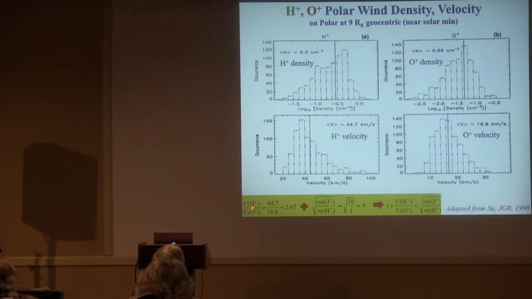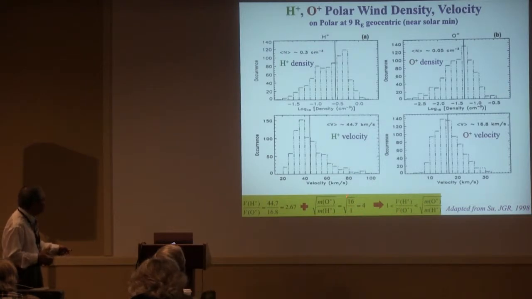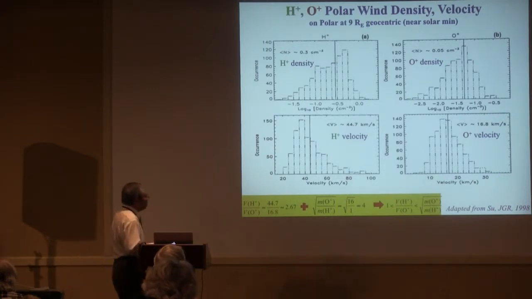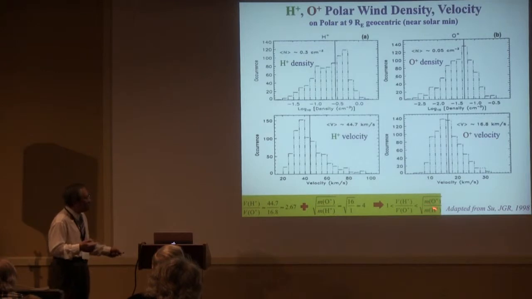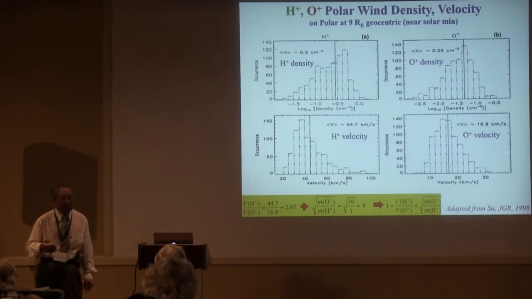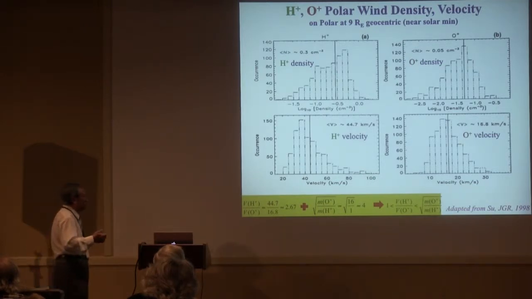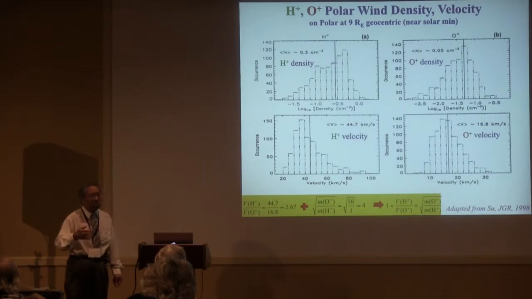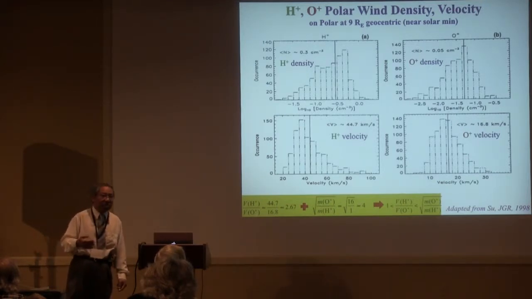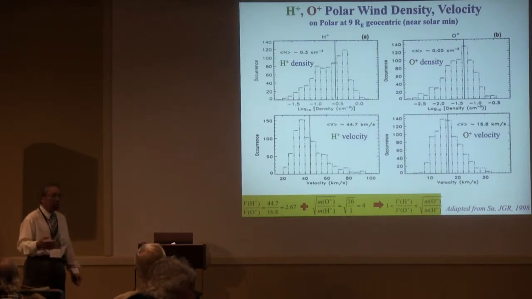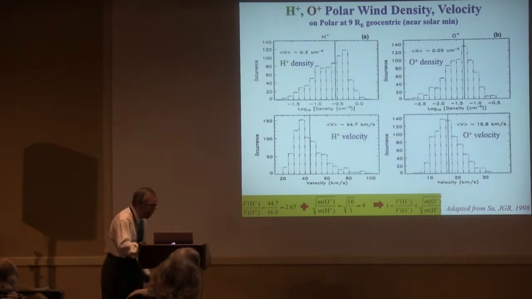So that means that the two ions have a velocity ratio of about 2.7. Now, in comparison, if we apply the square root of the inverse mass ratio, the ratio would be 4. So what that means is that the observed velocity ratio is between unity and the square root of the mass ratio. And so the interpretation is that this intermediate value of velocity ratio is probably indicative of the fact that there may be more than one acceleration process that contributes comparably to the overall energy gain. Okay, that's basically the interpretation.